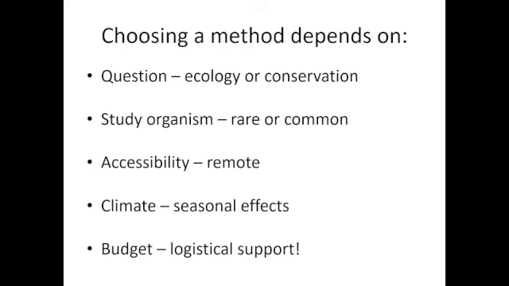It's also going to depend on your study organism. If your species is rare or common, that's going to affect whether you want to do live trapping. If you have a rare species, live trapping is a way to get very frustrated. And Vicki can tell you all about how frustrated I was, over a decade ago, when I conducted live trapping spotted skunk surveys all over the Ozarks of Missouri and never caught a single spotted skunk. But we caught plenty of raccoons and possums and striped skunks, the common species.